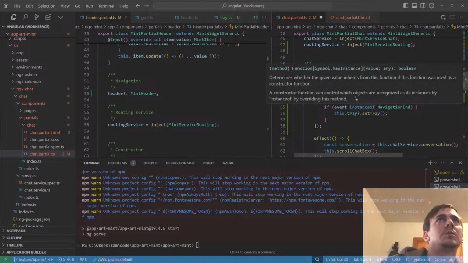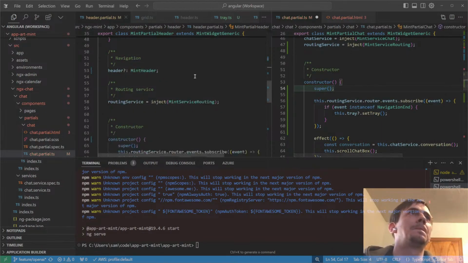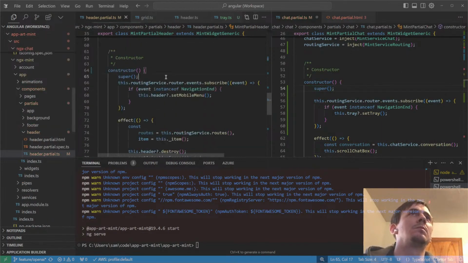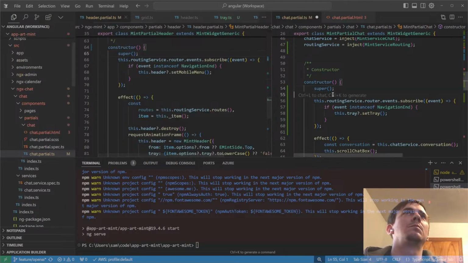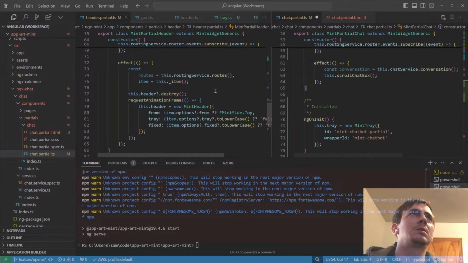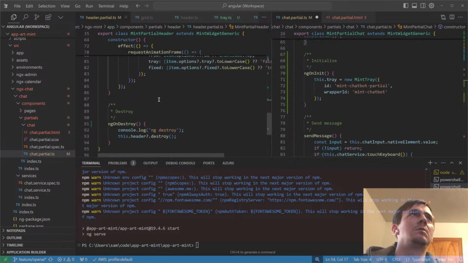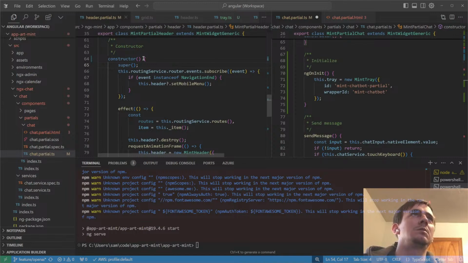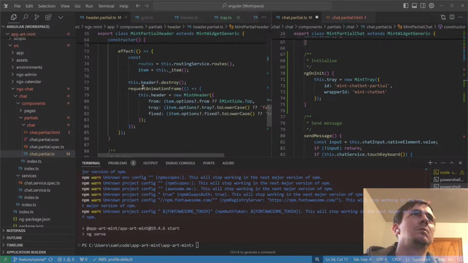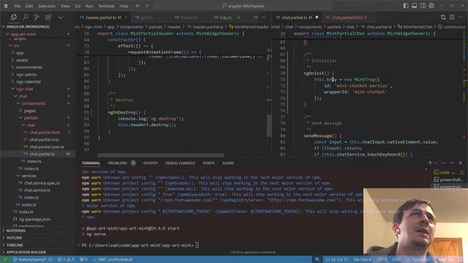But now I need a super. I don't think I need that extra space there. Let's see. Yes, this initializes in the effect when the data changes. This doesn't really need that at all, so we'll use ng on init.